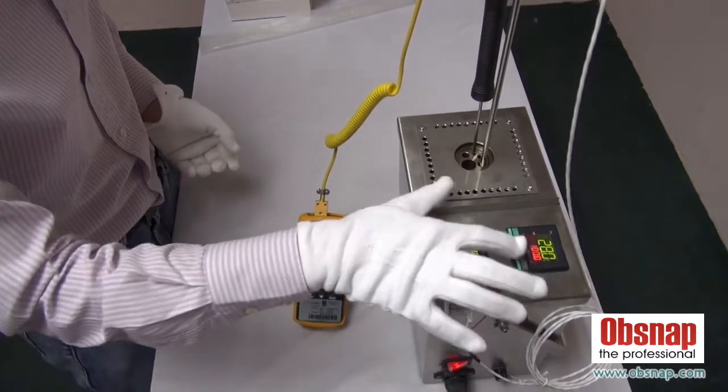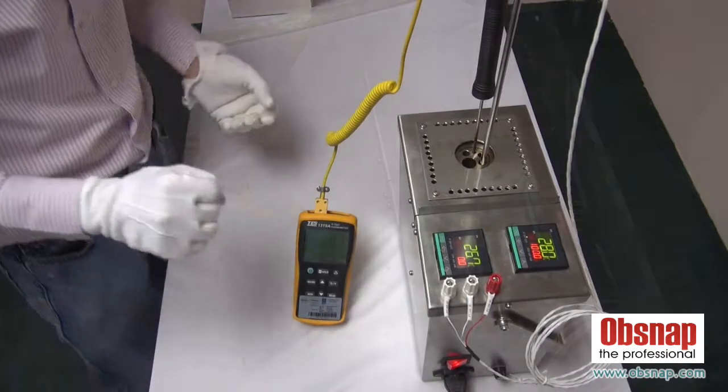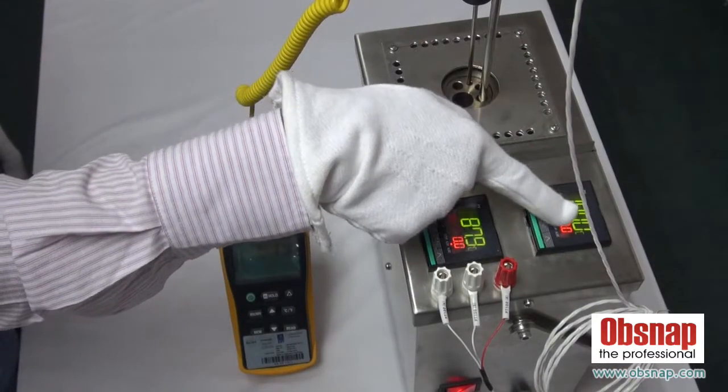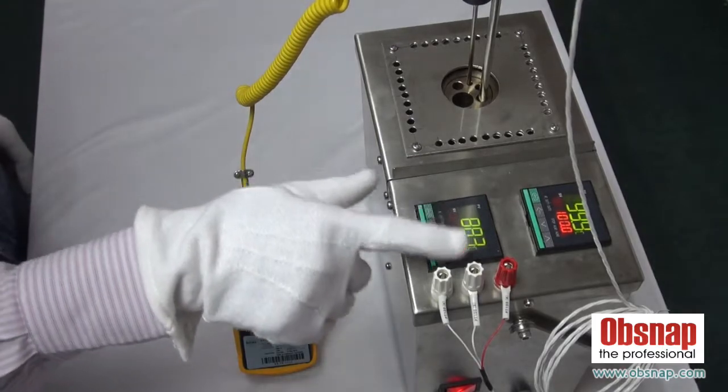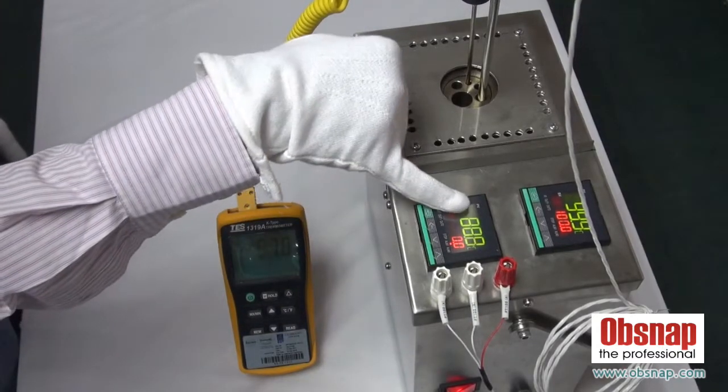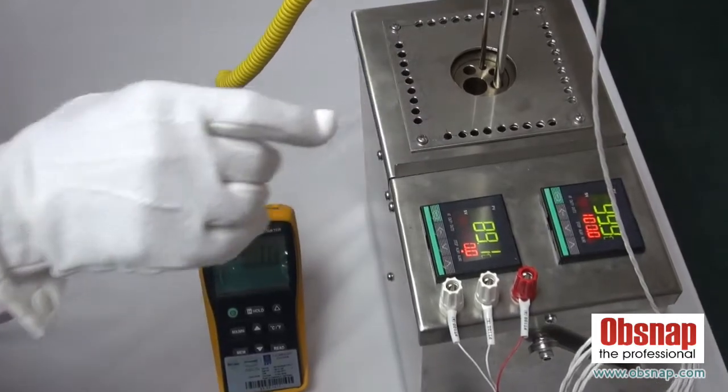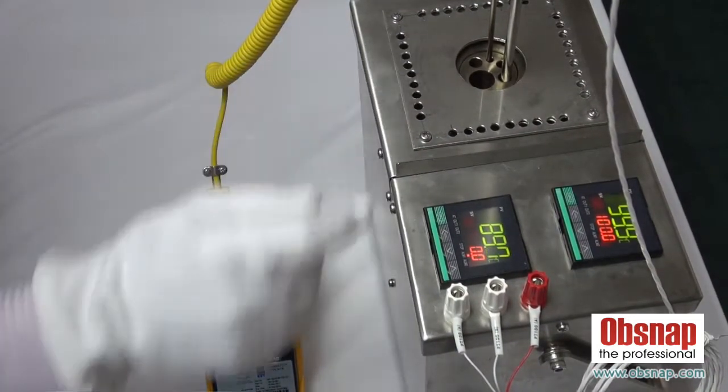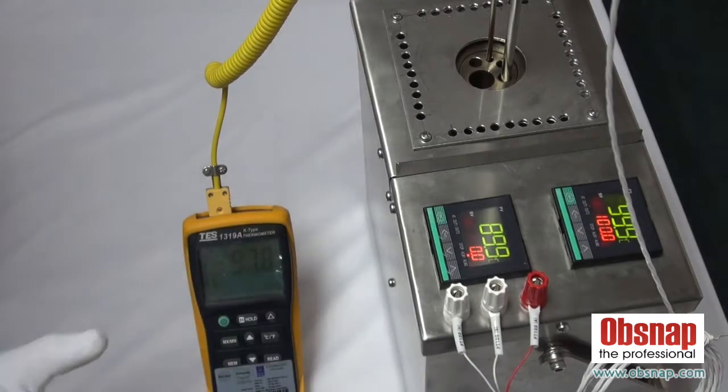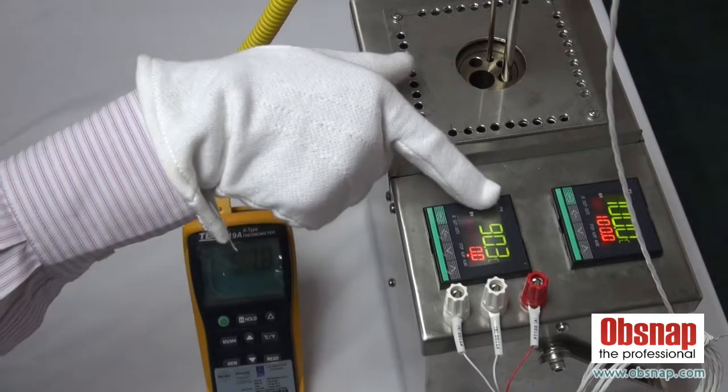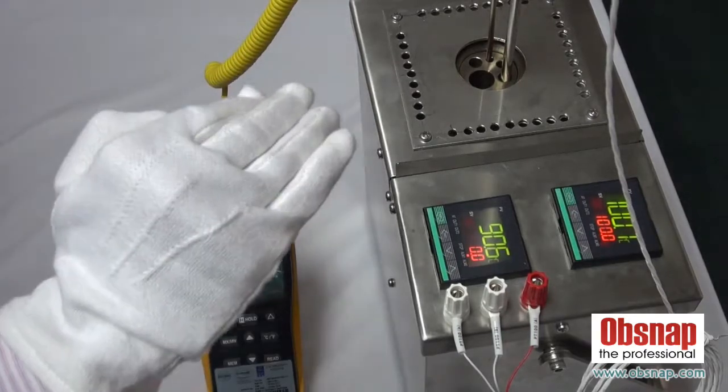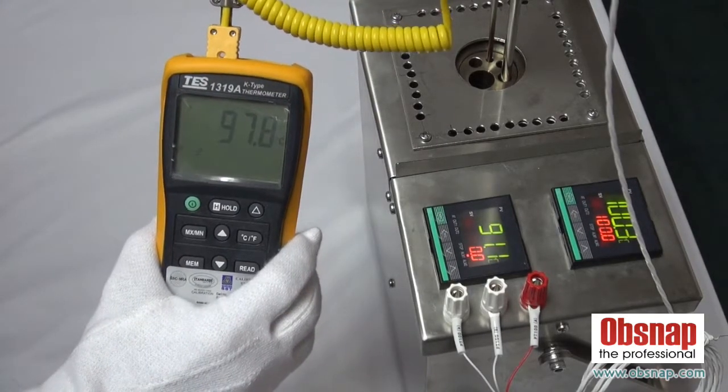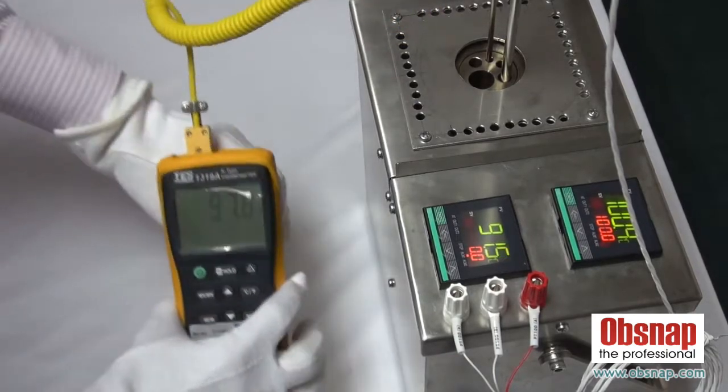Now we set to 100 and we wait for stable, wait until stable. After we are setting for 100, as you can see, the reference temperature is still increasing. So in this moment, the temperature is not advisable to be taken because they are not stable yet. We need to wait until the temperature increases for a while and is no more fluctuating. Just like this, no more fluctuating, then only we can start to take reading.